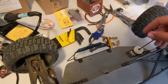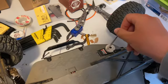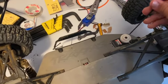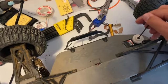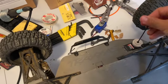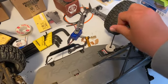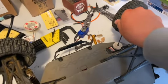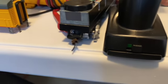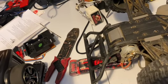Alright, now that I've got that done, I can start screwing the steering servo in. I went through a lot of trial and error on this one because it wasn't centering for some reason, no matter what I did. It didn't really matter. That was slightly frustrating. So I did this like 10 times or so, fiddling around with the steering servo and trying to figure out how to center it, and I couldn't do it.